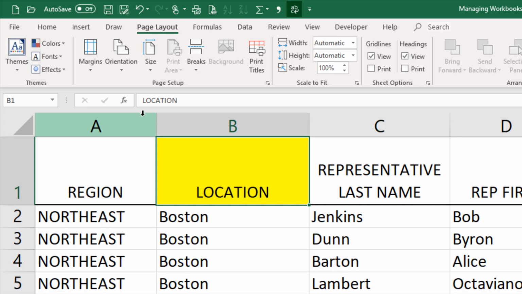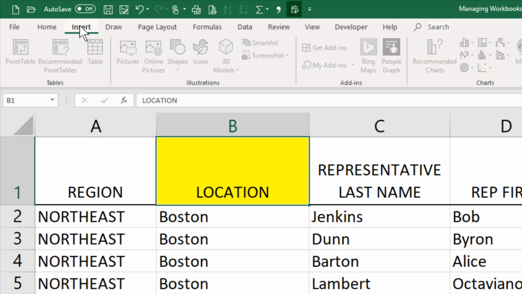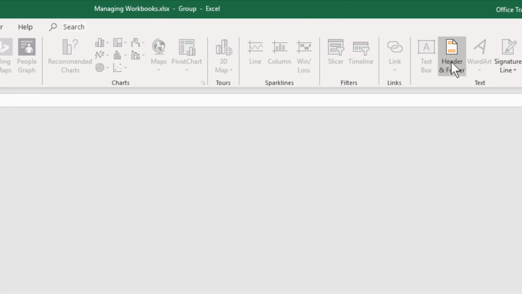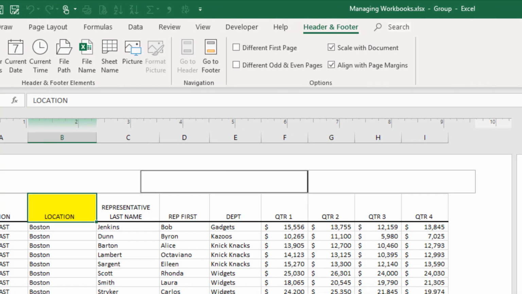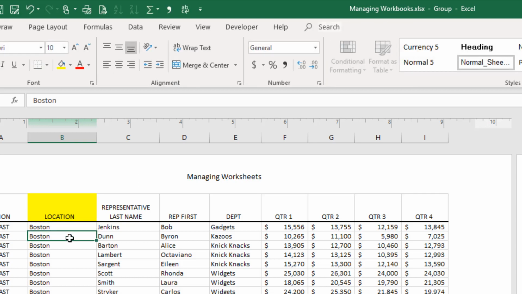Let's go back to that question about header and footer. With these sheets selected, we'll choose Insert, Header and Footer. Now in this case, Excel will switch to the page layout view. If any of the worksheets has freeze panes enabled, you'll be prompted to turn off this feature and may end up working with the header and footer through the page layout dialog box. Here I'll add a header. This could be formatted just as you would if it was an individual worksheet that you're applying a header or footer to. And we'll move out of this view.